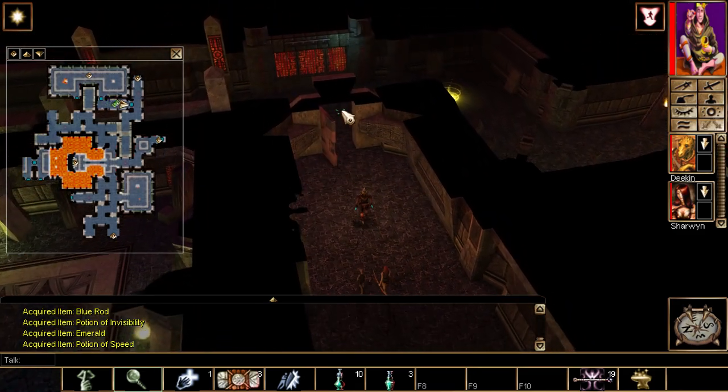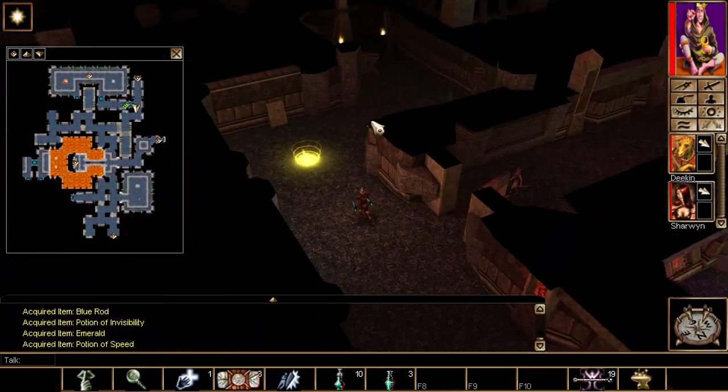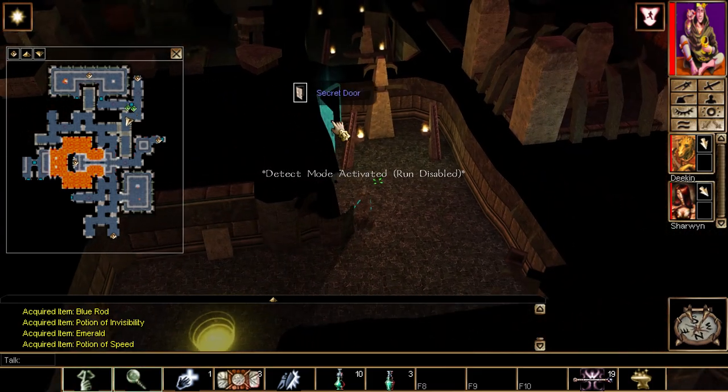Don't panic at all. So let's go this way. We're going to go ahead and explore some more. We're going to go the other direction. If I spot any traps or anything of interest, I'll definitely point that out.